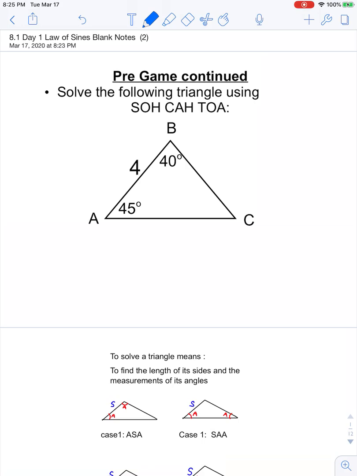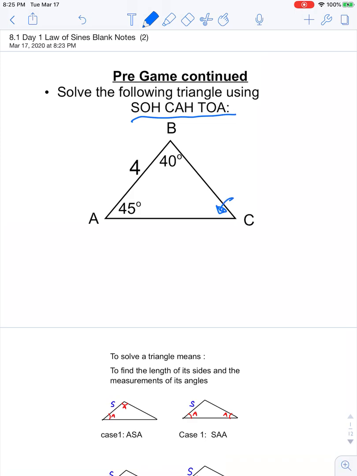Today we're going to talk a little bit about law of sines, which I kind of hinted at in one of our previous lessons when we were trying to solve a right triangle. So if we come back to this example, and again, this was one that we ended with when we were solving right triangles, we talked about how we would not be able to solve this one by using SOHCAHTOA since we did not have a right triangle.